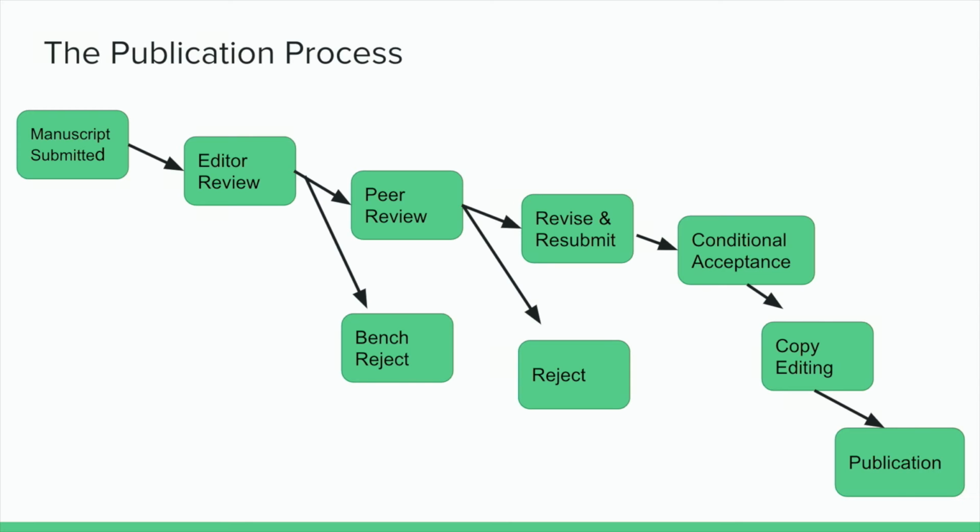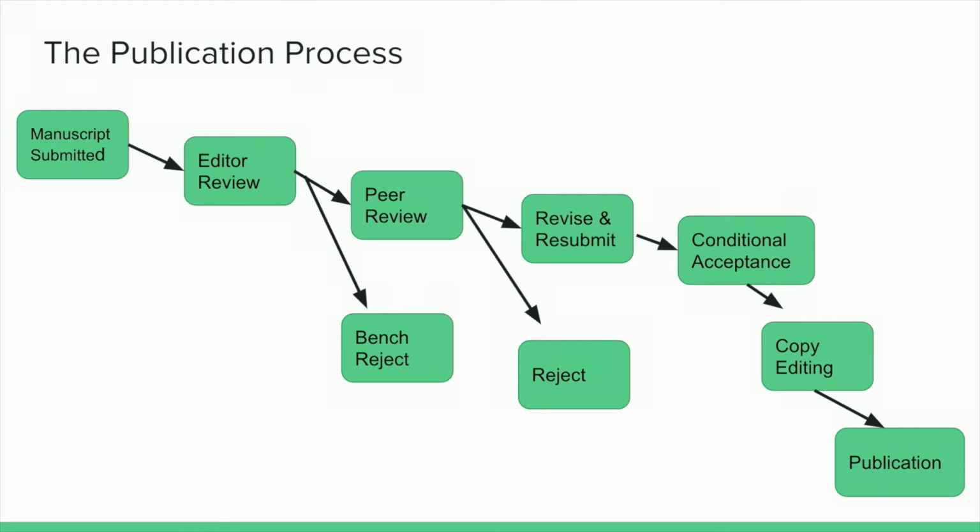But let's say you got to that conditional acceptance. This is a huge deal, right? They're going to publish your manuscript. You maybe just have a few things you have to fix. And once you do that, you get an official acceptance. It goes to a copy editor. The copy editor's job is to make sure the manuscript is in line with the norms of the publication. They also might try to edit your manuscript to make it more readable.